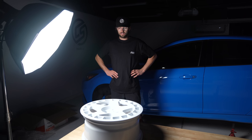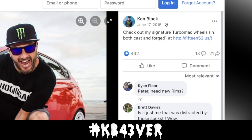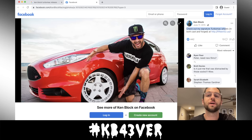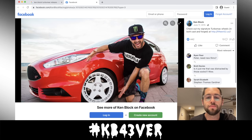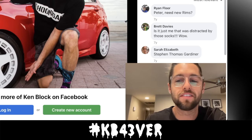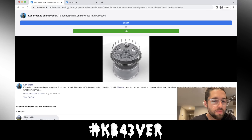I've been such a fanboy of Ken over the years. A little bit of history — I found the Facebook post from June 17, 2015: 'Check out my signature Turbo Mac wheels.' This looks like it's on a Fiesta ST. I remember seeing these and being like, I'm obsessed. Exploded view rendering of a three-piece Turbo Mac wheel — I need this wheel in my life. This is from 2014, 213 likes.